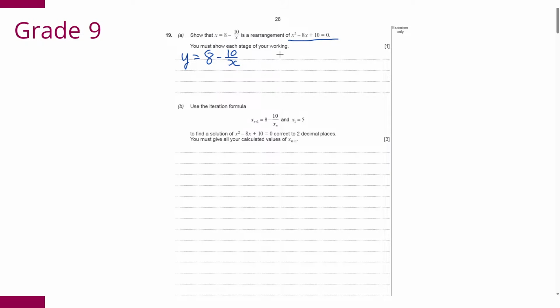Oh my goodness. Okay, so we're going to start with x squared minus 8x plus 10 equals 0. Now what do you notice? Well, you notice that there is only one x. It's a linear thing, so they must have cancelled the x out. And so what I'm going to do is x bracket x minus 8 plus 10 equals 0. Then I'm going to take away 10 both sides. So x bracket x minus 8 equals minus 10. Oh yeah, I've written y. I was going to say that doesn't make any sense.